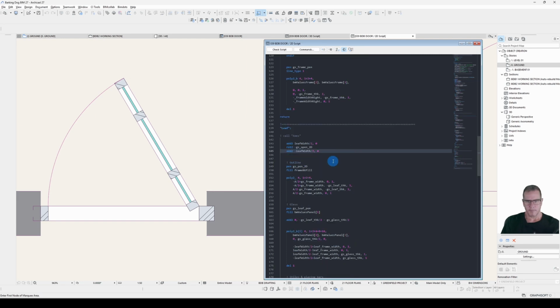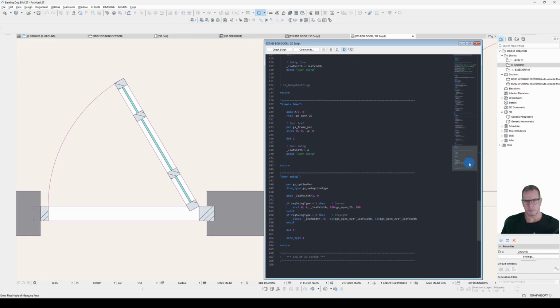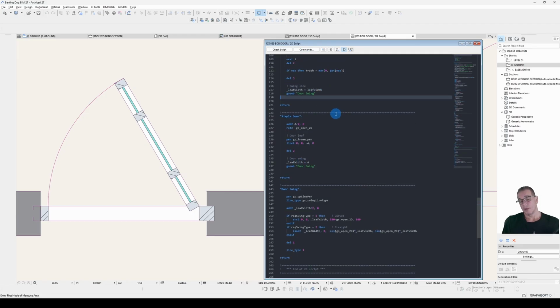All right, that's that. Now for my leaf, we'll employ a similar strategy as to the door swing. Door swing gets called regardless of whether it's a simple door or a full detail door. So logically, I could put my hotspots and my hotlines for my door leaf in the door swing subroutine, or I could create another subroutine specifically for that.